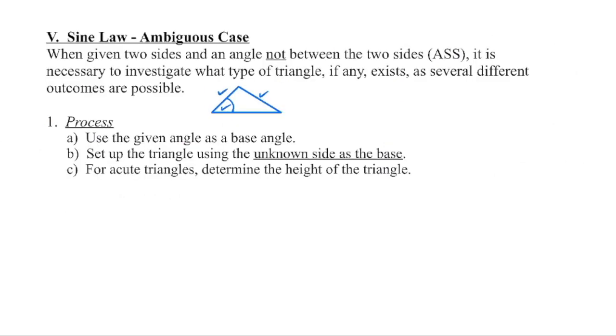Anytime that you're given an angle, a side, and a side, set it up so that your angle is here, the side opposite from it would go here, and then if you have a choice as to where to put the other side, put it here so that you can catch if there's two potential solutions. If this one side could potentially swing around the other side. Also be aware that no triangle could exist, in which case there is no solution.